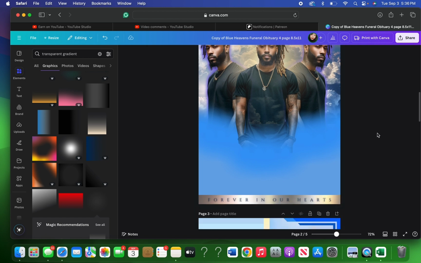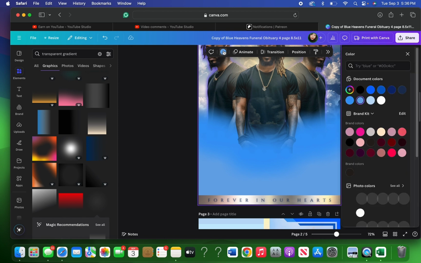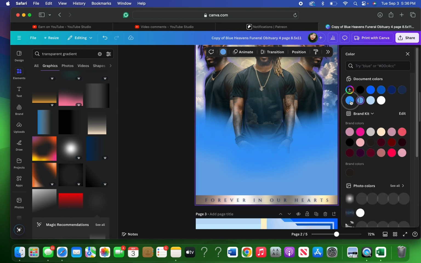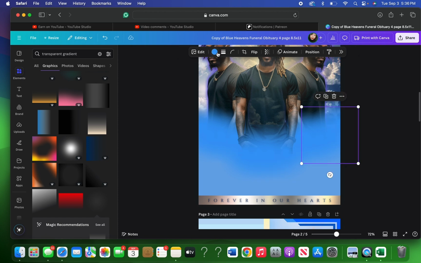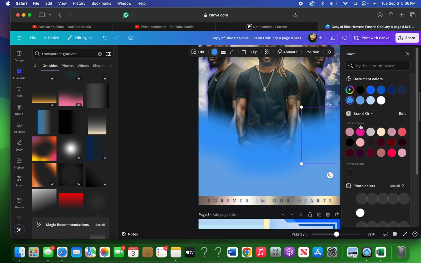Now I can do one of two things. I can leave it as is, or I can click the document or the canvas. I can go up to color, and I can change that background to the blue that we just used. Or I can go back to the light blue background. I can click on one of these transparent gradients, and I can change that color to the light blue of the background.